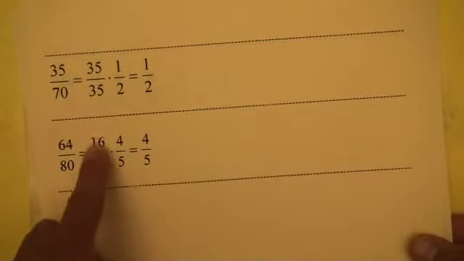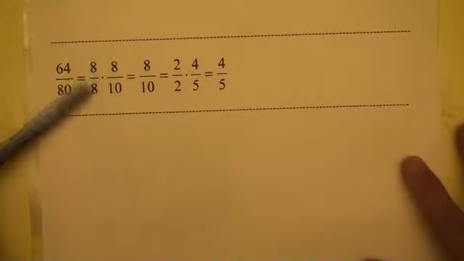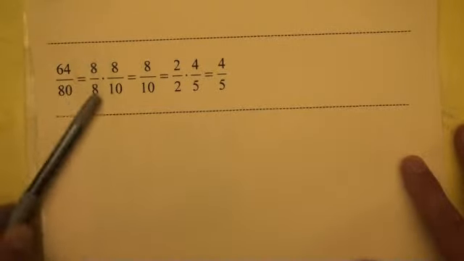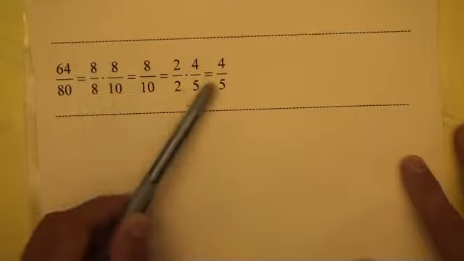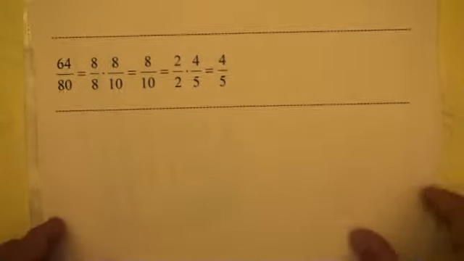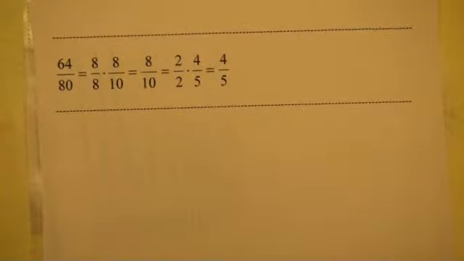However, let's just say, for example, you didn't know that 16 was the greatest common factor. What if you knew 8? Maybe you can just start off with 8. So you divide both numerator and denominator by 8, you get 8 tenths. Okay, there's your 1. Then you go ahead and reduce the 8 tenths down to 4/5 by dividing both numerator and denominator by 2. And we're in good shape. So you don't necessarily have to use the greatest common factor, but it is definitely a good idea to use a larger common factor than just simply the 2 here.